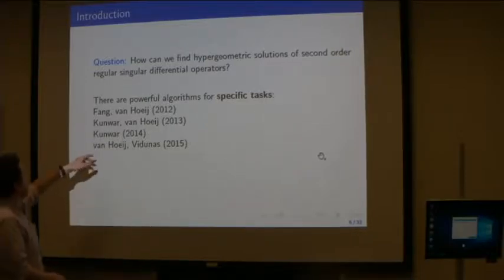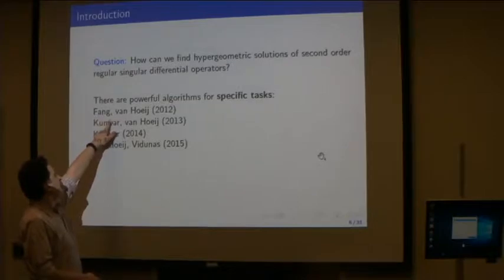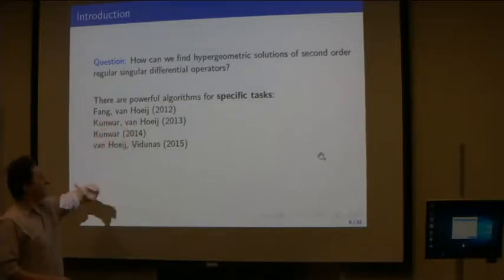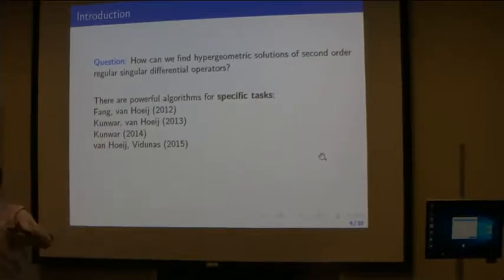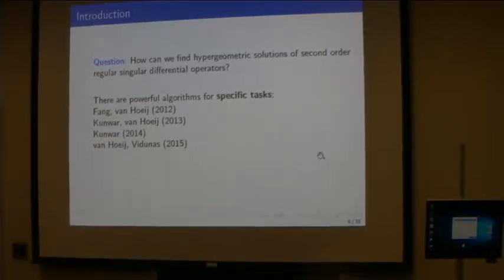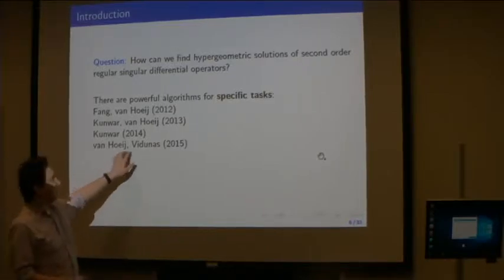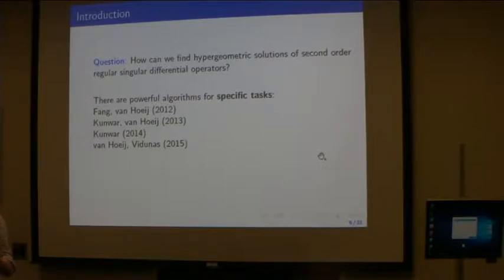There are also other algorithms. If we have something called 2-descent, this algorithm can find hypergeometric solutions. And here, if the input operator has 5 singularities, and at least one of them is logarithmic, that algorithm can find hypergeometric solutions. And here, if the input has 4 singularities. So we want to remove these restrictions. We want to develop a general algorithm.